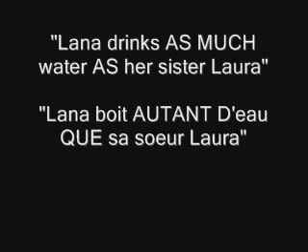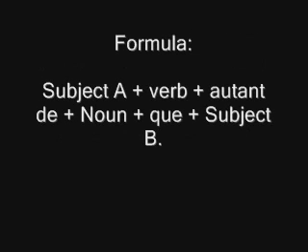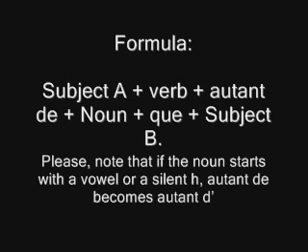Another example: Lana drinks as much water as her sister Laura. In French, Lana boit autant d'eau que sa sœur Laura. Again, we have the noun eau here between autant de and que. So the formula is subject or object A plus verb plus autant de plus the noun you wish to make the comparison around, plus que plus subject or object B.